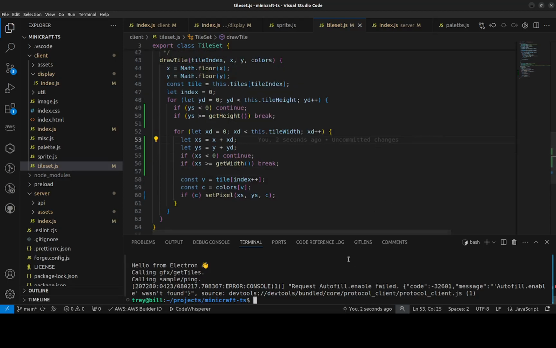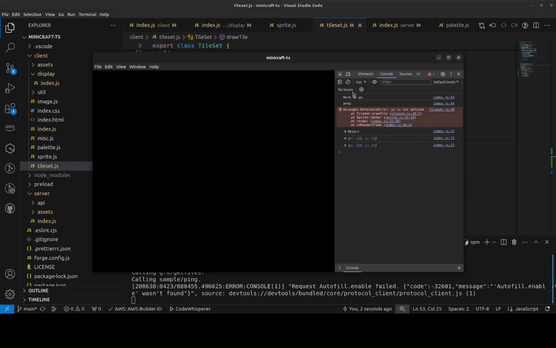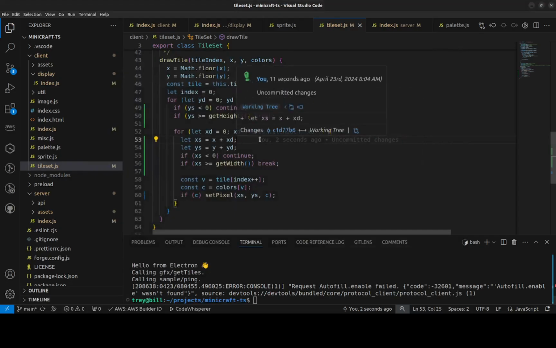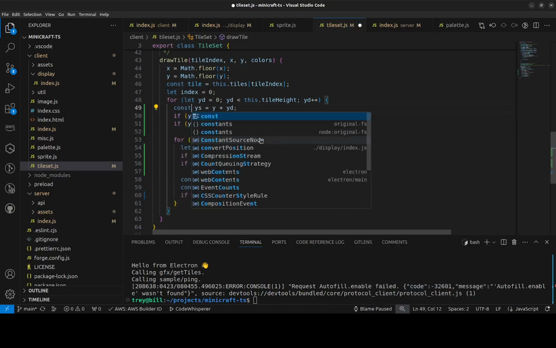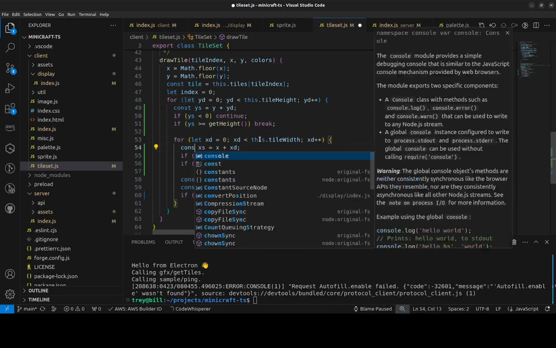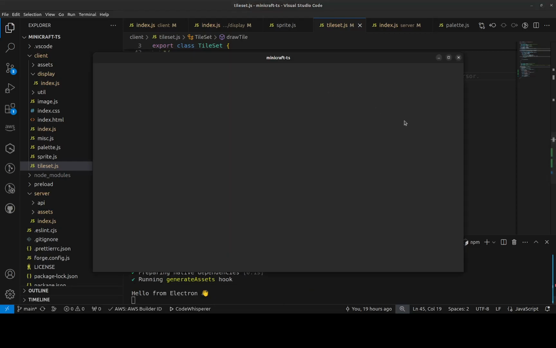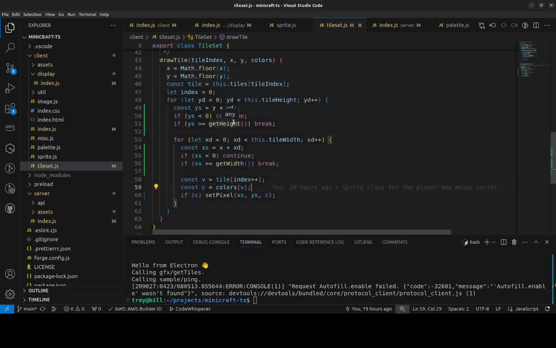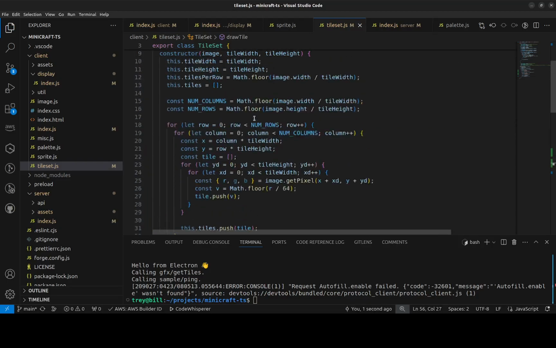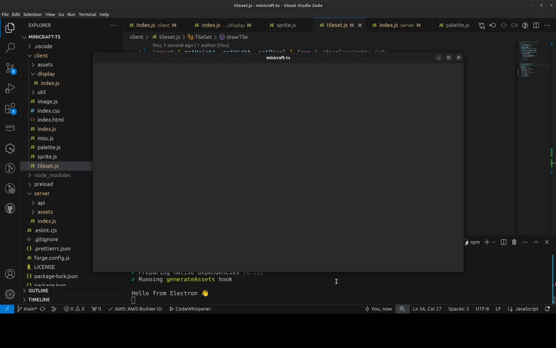There we go. Let's see what that looks like. YS is not defined. Okay, fine. And that can also be a constant. Okay, height is not defined. Okay, anything else?